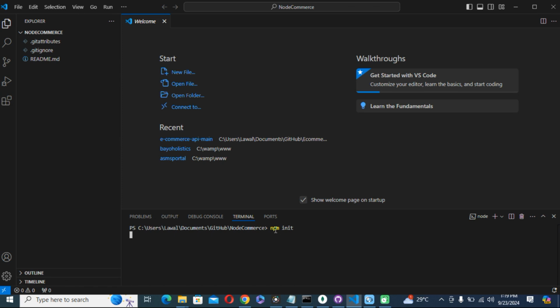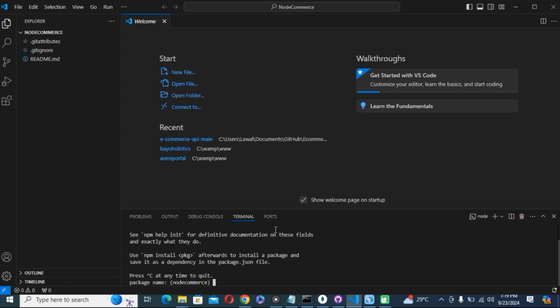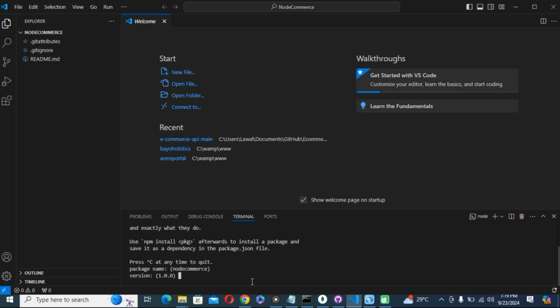So this will look at what we are doing inside this NodeCommerce folder. See, it's asking me what the project name is. Is it NodeCommerce? I will just press enter. I'm not changing the project name. What version? I will say version 2.0.1.